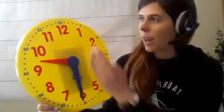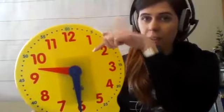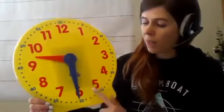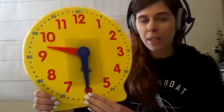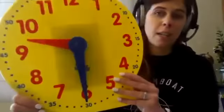Okay, so let's give it a try. 0, and we have 5, 10, 15, 20, 25, 30, stop, because the minute hand is pointed right down there. 30. So we know that 30 minutes have passed. We know that this is 30 minutes, but we don't know of what hour. So take a close look.